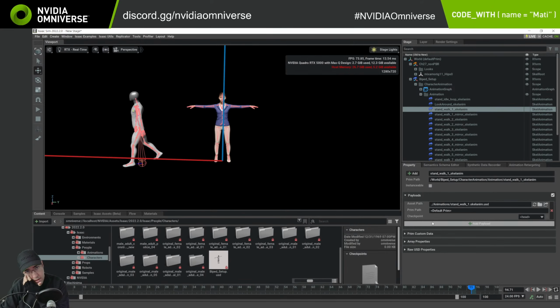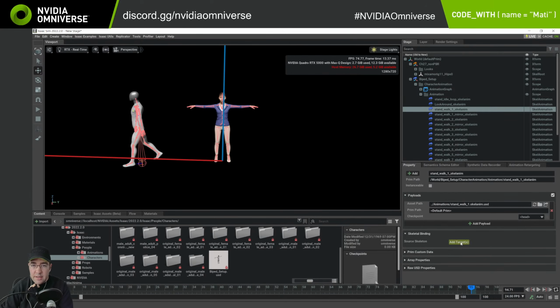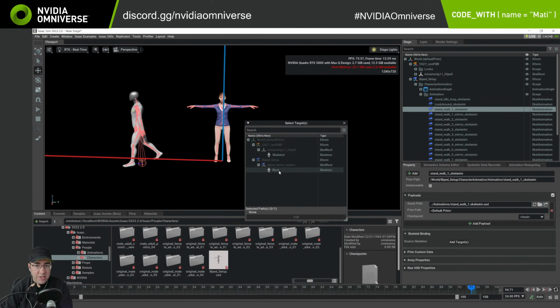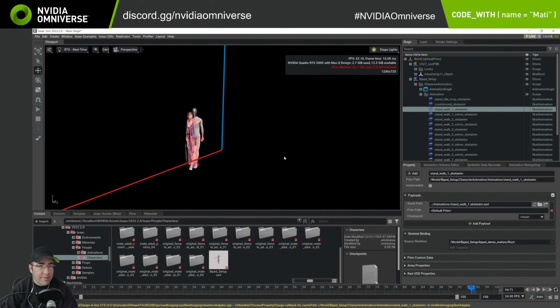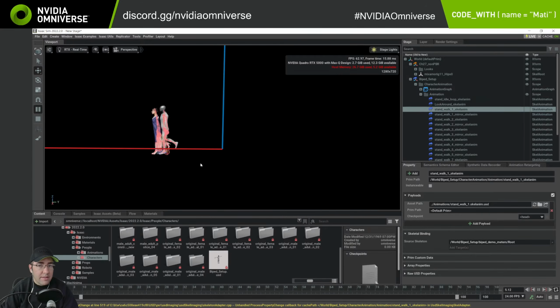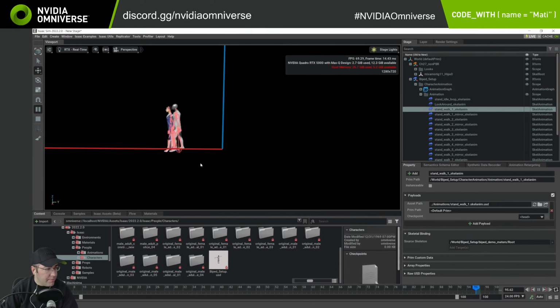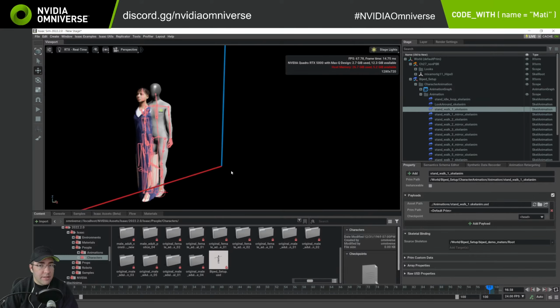So this is the one that I'm using, go to add, animation, skeletal binding. And now you can say this animation was made with this biped setup root. And now we've got some walking. So that's pretty good. Exactly. Animation retargeting is same animation, different characters.